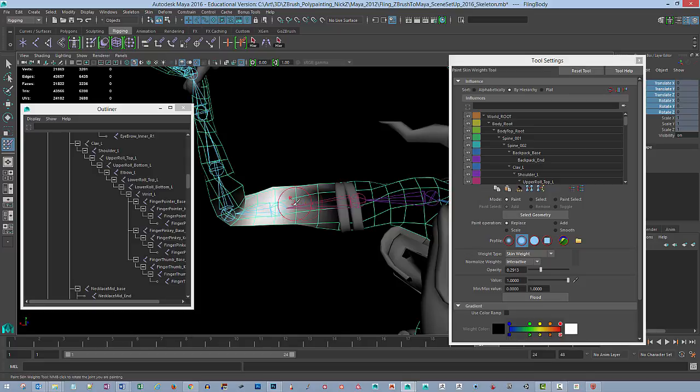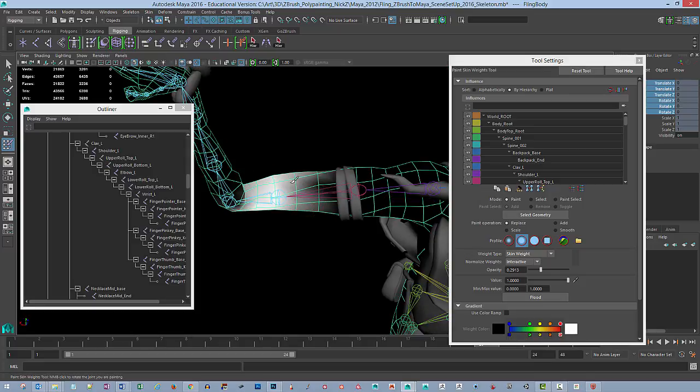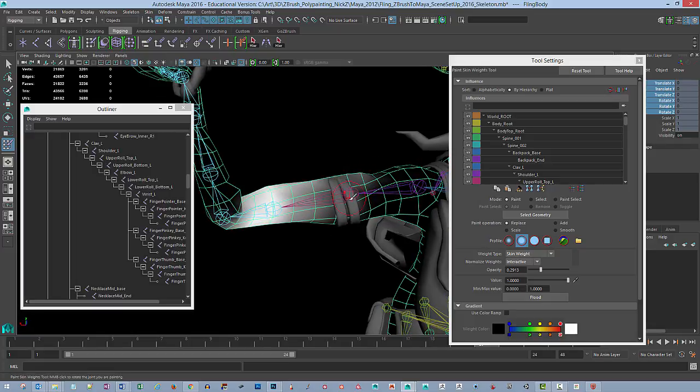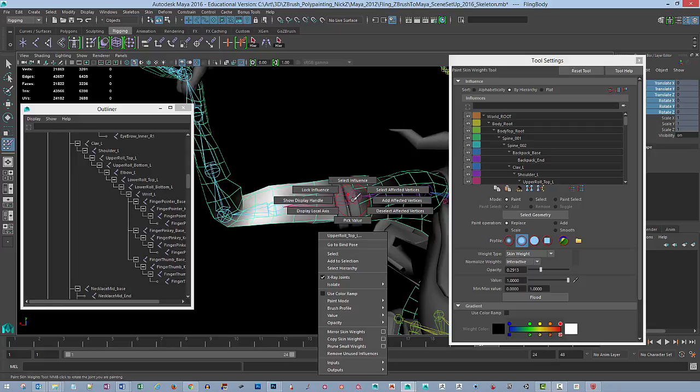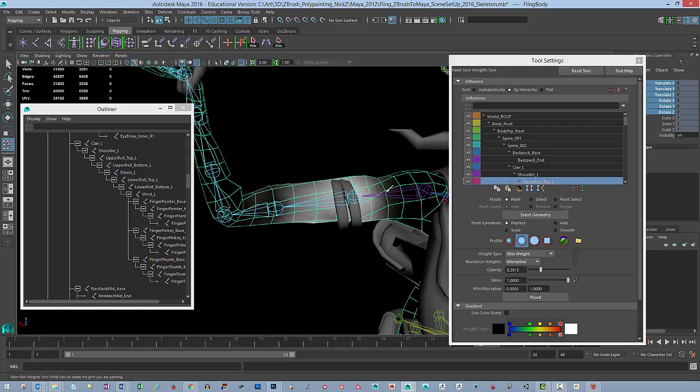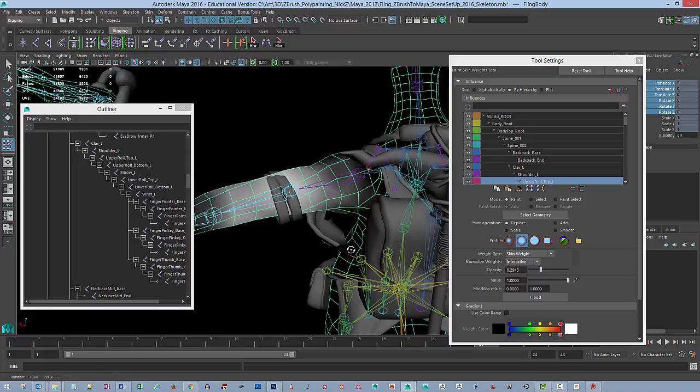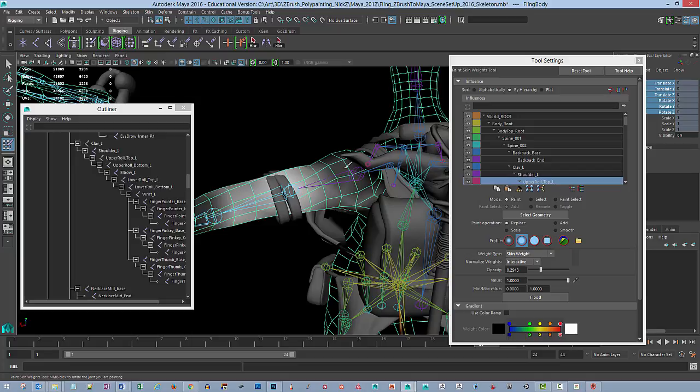So you can see as that joint rolled around, and we start painting weights to that, that kind of rolls this back a little bit. So you need some of the influence from this on here and some here, so they really are sharing some of the work for this. You see that, and it's twisting the shoulder back, which is good as what I want.